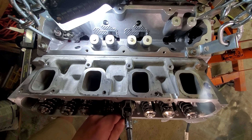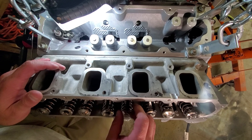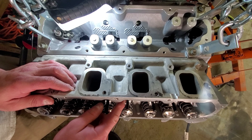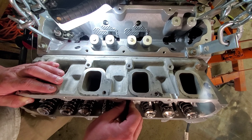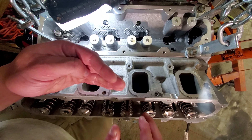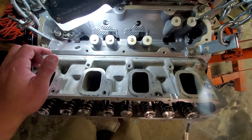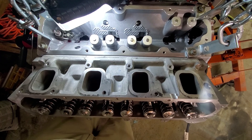I get most parts from Vengeance Racing and Texas Speed, but 8.030s couldn't be ordered or cut, so I went down to 8.025, which will give plenty of preload with no walking on the valve stem tip. On the Gen 5 motors you can see they cut a concave section into the pedestal, which prevents walking completely — no side-to-side lash adjustment needed at all. You just worry about setting lash from the push rod length. Pretty simple on these Gen 5 LT motors.